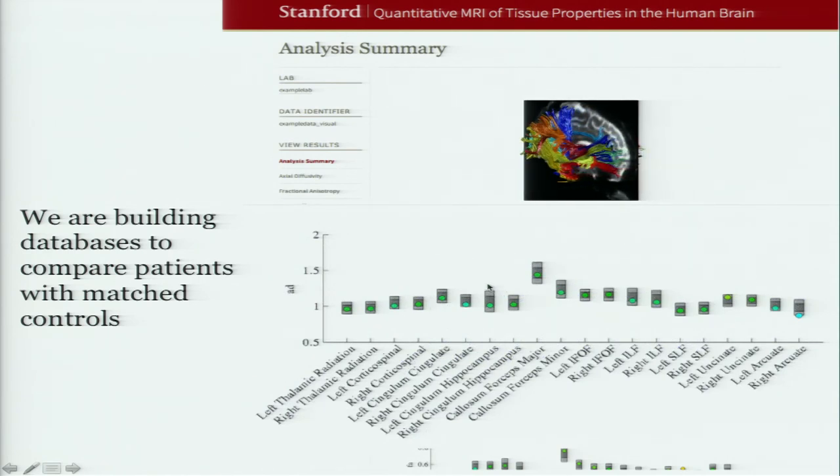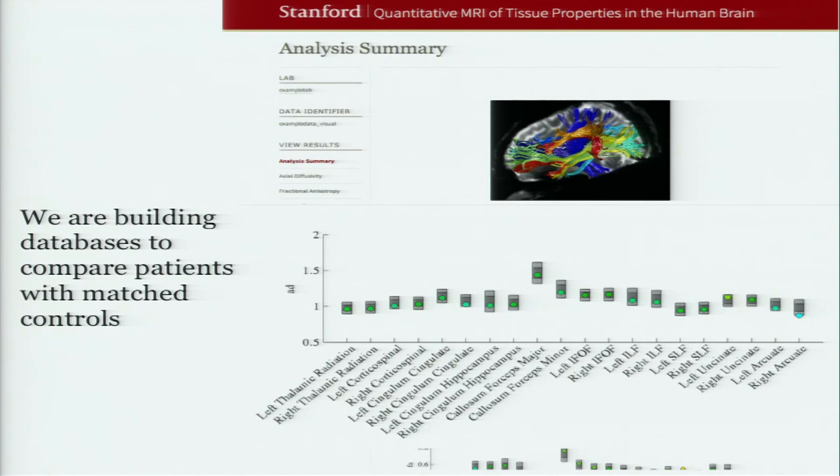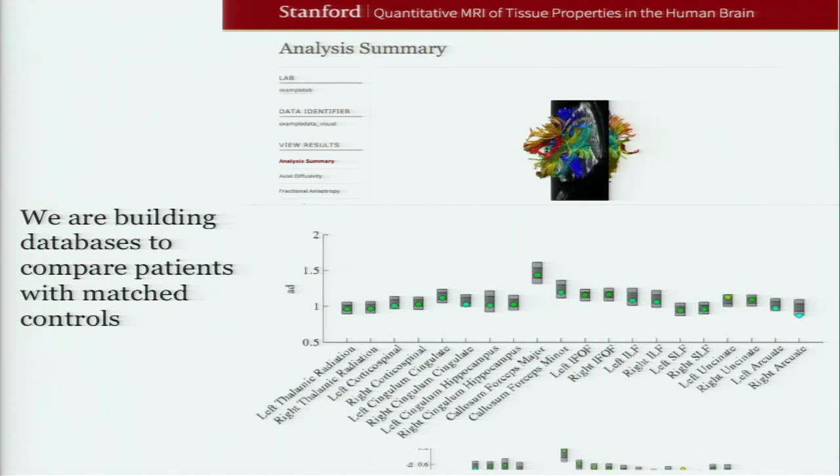Because we have it in the database, we can provide a web page showing what the analysis looked like — automatic track discovery, quantification of tracks, and so forth. The technique we use: we take one kid you're interested in, one kid with a reading issue, and compare that kid's tracks against 1,200 other kids we've scanned from different groups at different times at our center. So we end up doing personalized or individual evaluations of kids — this kid against the population norm. We're looking at the statistics, the infrastructure, how to measure along the tracks, and what kinds of information are there.